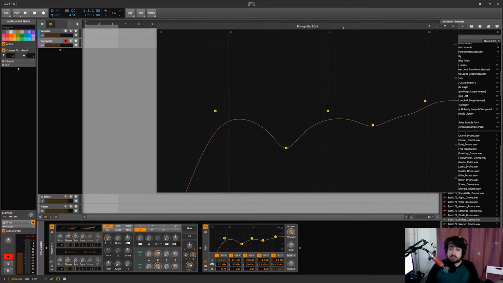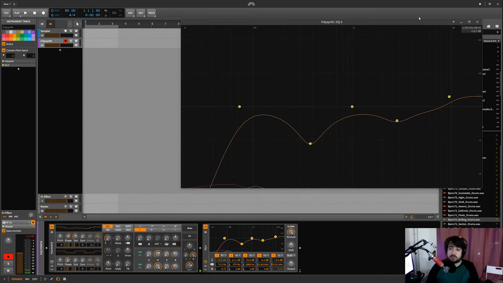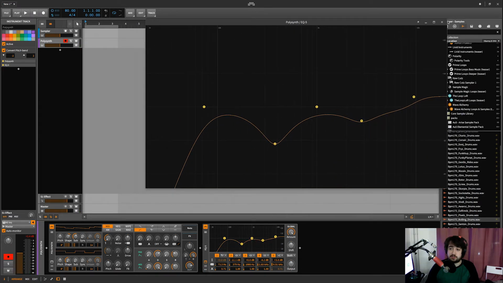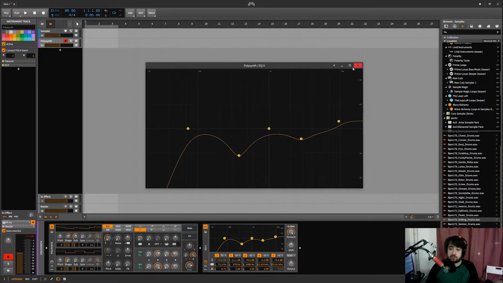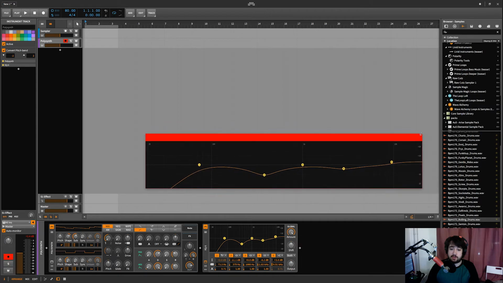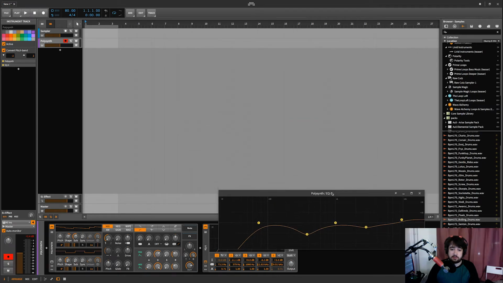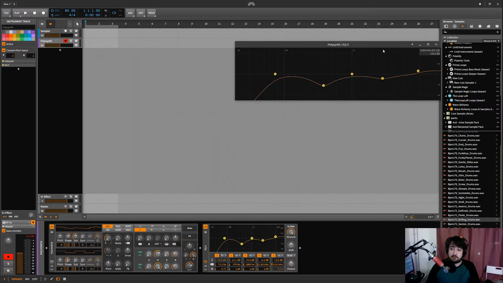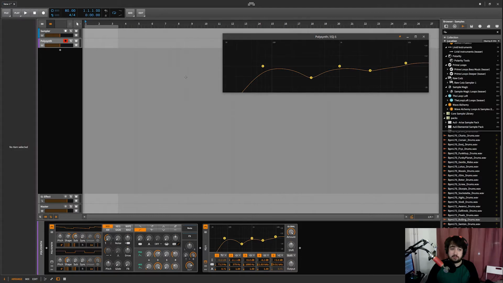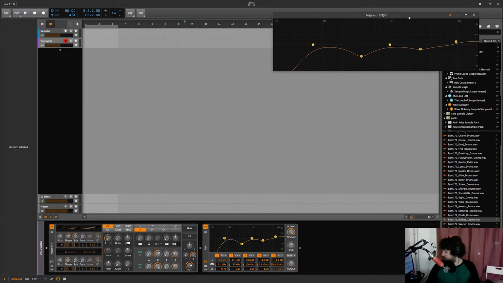We can also detach this, so it just feels like a whole separate EQ. That is super cool. We can't full screen it. It's at maximum size. We can drag it, make it small. Still can't full screen it. I think we can make it fairly big, but if you want it small and cute, you can throw it down. You can pin it back to where it is. I think this keeps it on top, so if I move tracks, it's not going to change.